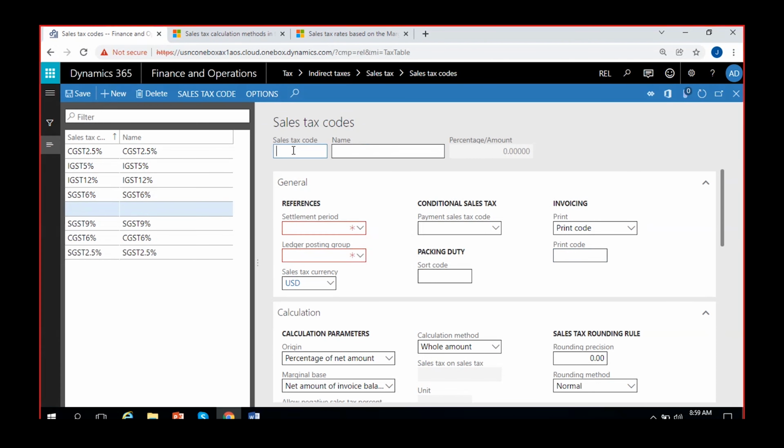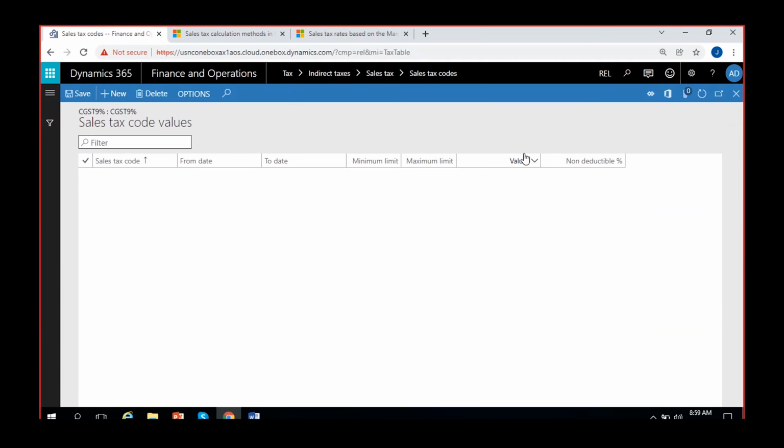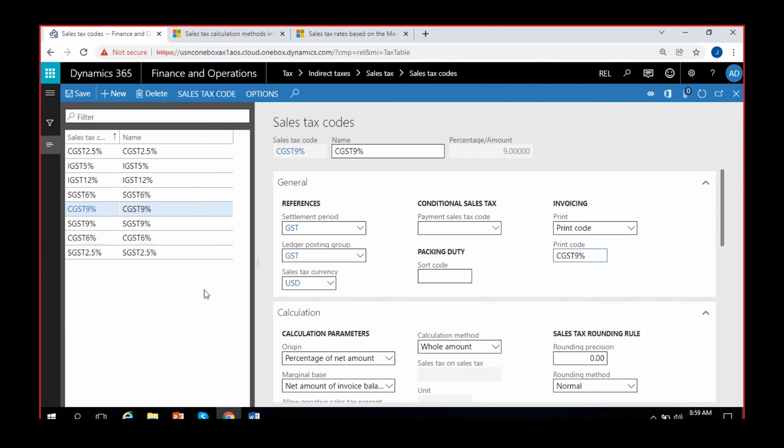Then you can create CGST 9%. Then you can create one called IGST 18%, which we have.